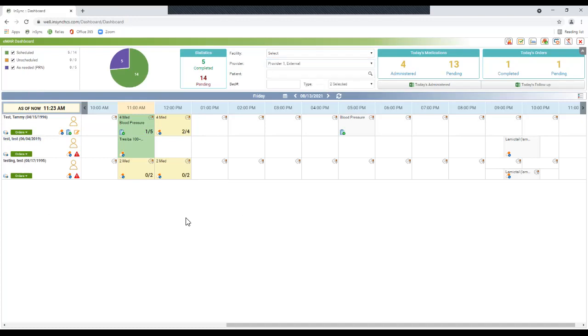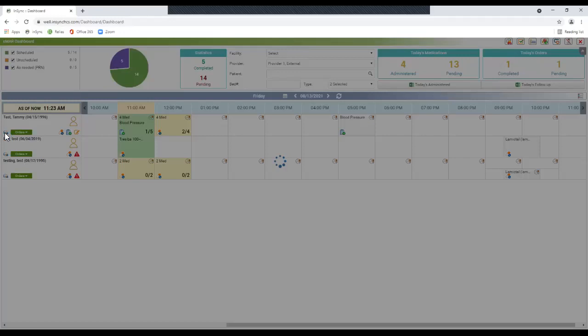The first thing that I'm going to do before we get into giving medications is I just want to go through just a couple of these icons just so you are aware of what they are. As you can see here, it has the client's name and date of birth. Right here, it will show the client's photo, so we will be able to identify the client. And then if you come over here and hover over these little boxes, it says batch administration.